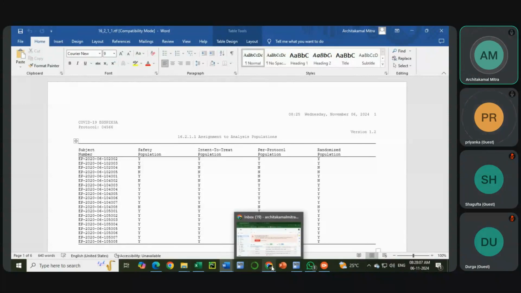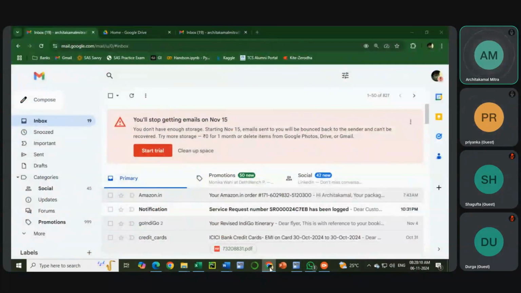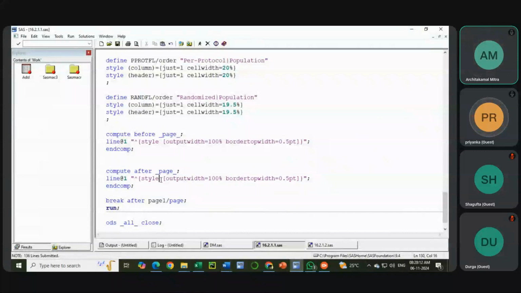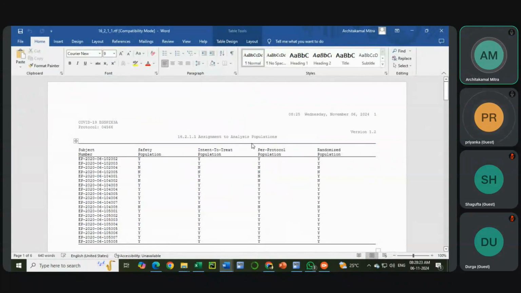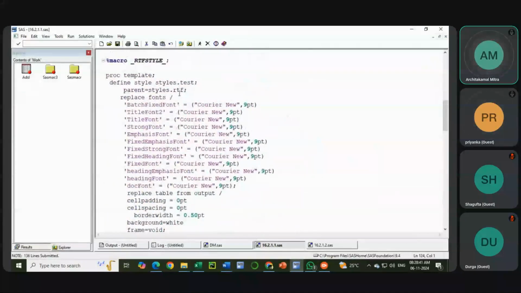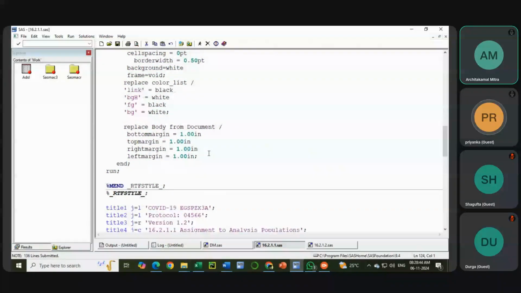If we want to see which line is actually coming up, let me share the code with you. Comment out this part, before page. Execute the code and see which line is missing out of these two. So you will get an idea that if this line is missing, then the compute line is bringing this line, and this line is automatically there as part of this format, okay?